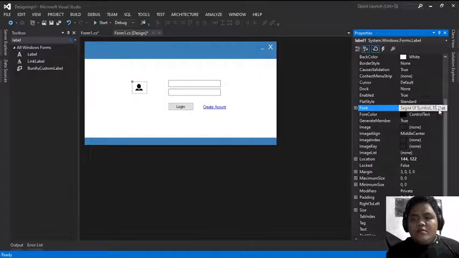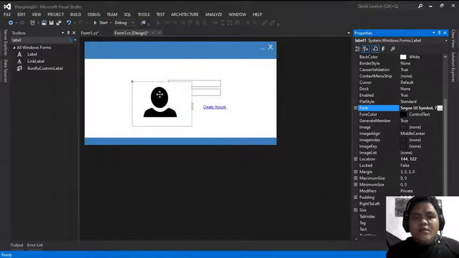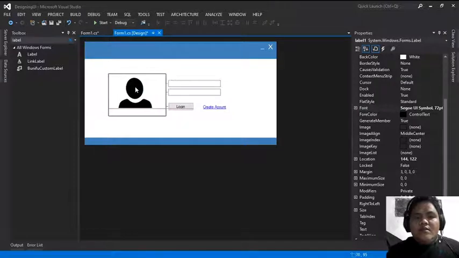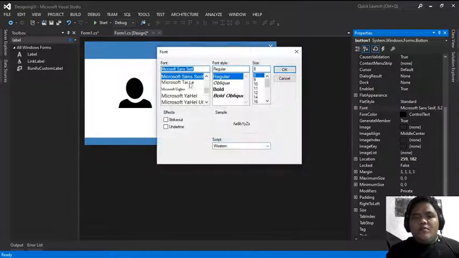Okay, and then let's make it big. Okay, it's not enough. Let's make it bigger. Okay, like that. Right. So you can also change fonts.